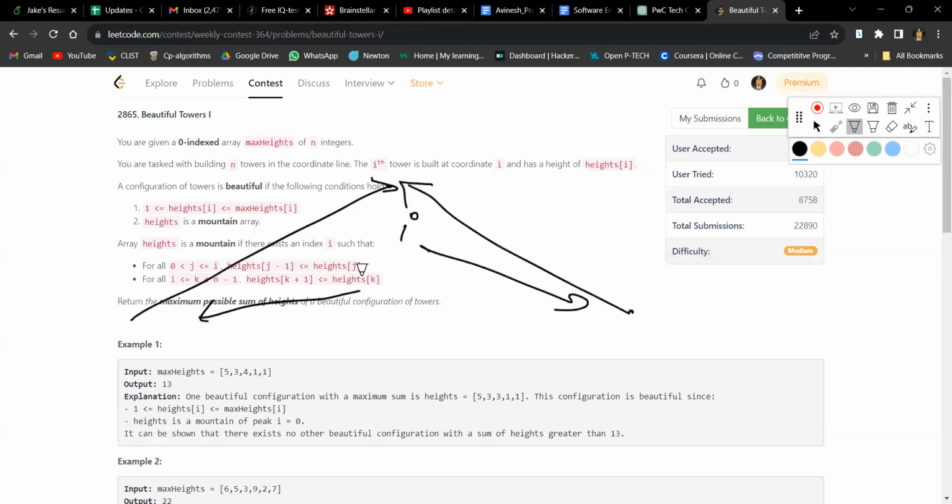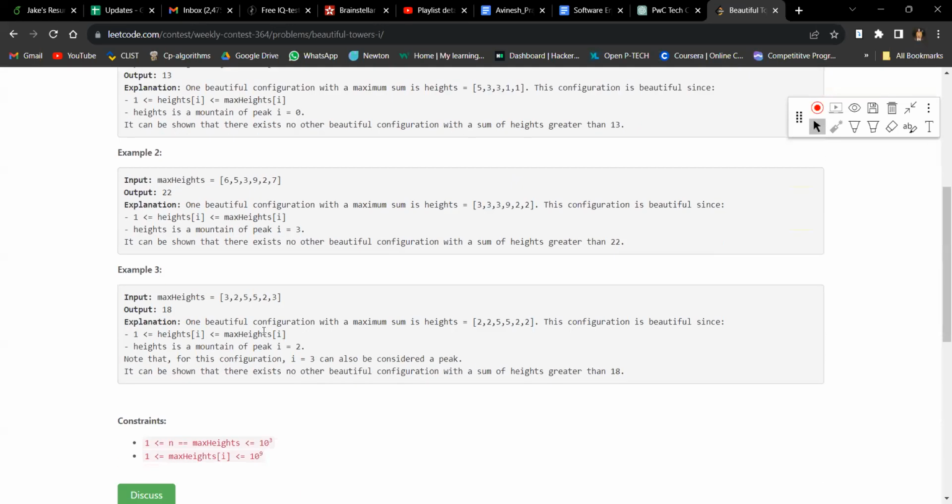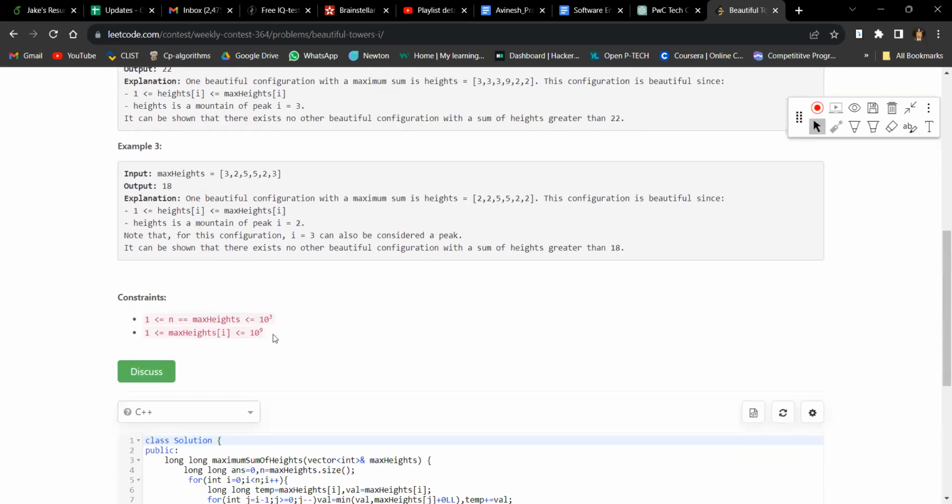You have to find the sum of all these heights and maximize it. The first intuition is going over each index and checking, if it is the maximum, what the total sum of heights will be. This is the solution we are doing here.